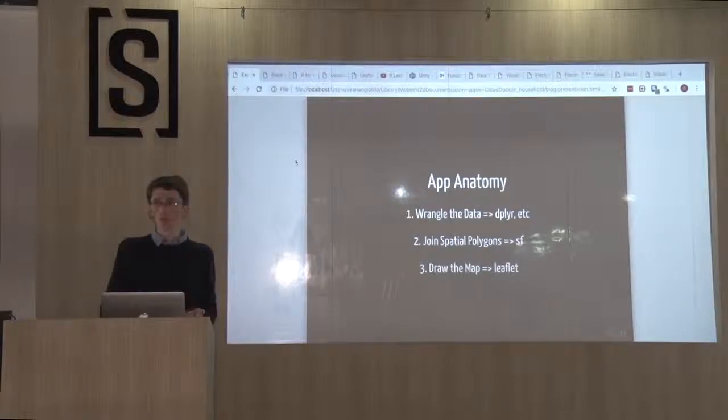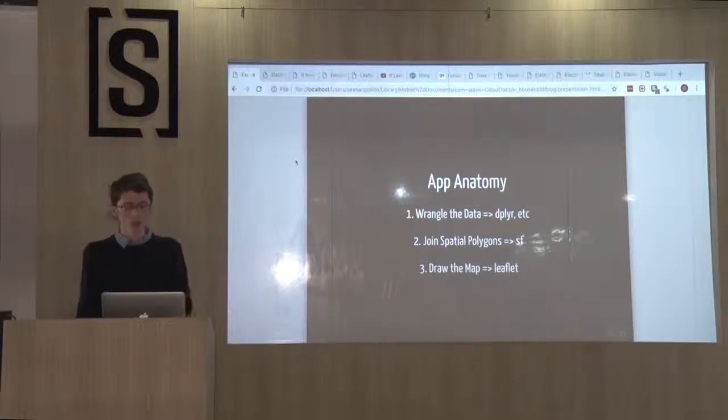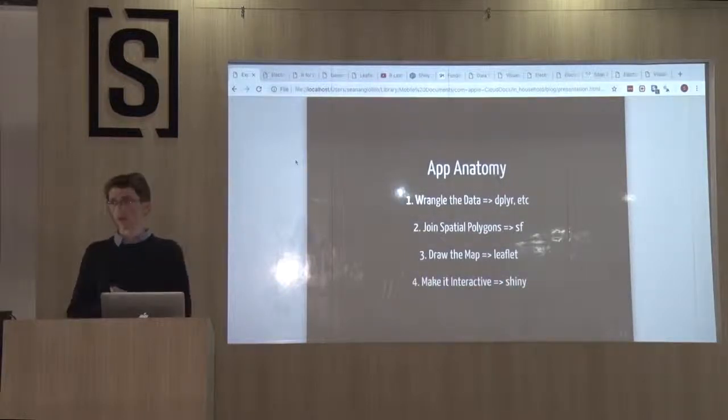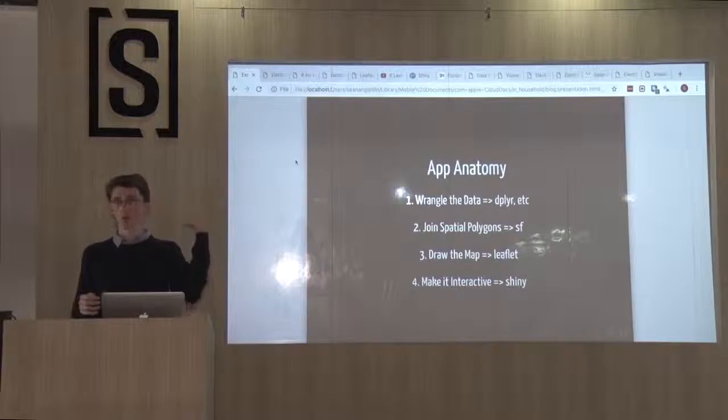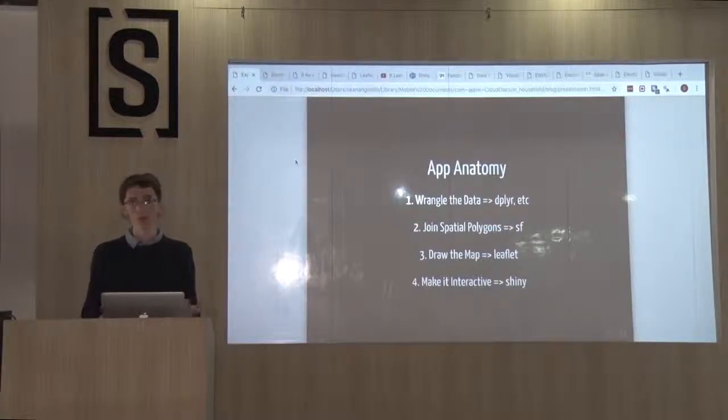Once you have that, then you can draw maps. With maps, I'm using Leaflet. Once your data is in the right format and it's spatial, then you can start, because from the sf object you know what the shapes look like, and from the census data it knows what color to make each shape. The last step is making it interactive, and with that we use Shiny. You want to let the user choose, I want to see this year, this demographic section, this variable. You want to let the user control all of those inputs, because there are so many different combinations that you want to let people interact with them.